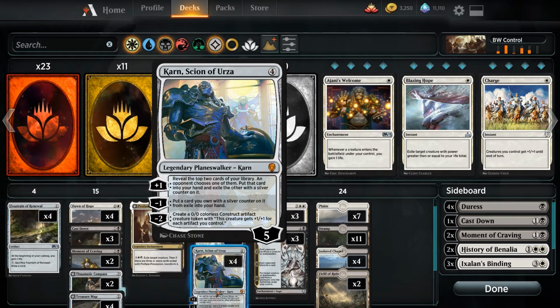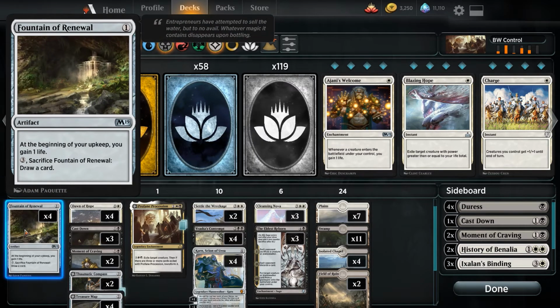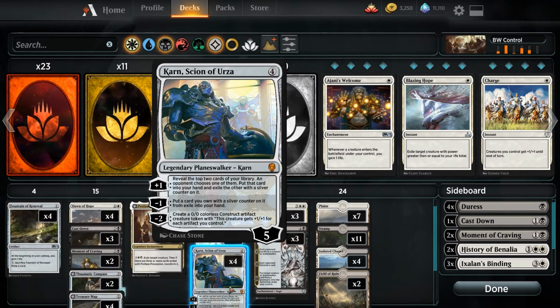Most of the time, though, what we want to be using him for is the -2. The -2 says create a 0/0 colorless construct artifact creature token with this creature gets +1/+1 for each artifact you control. So if you minus Karn, you get a 1/1. If you minus him again, you get 2 2/2s. You can also do a fair bit of interaction as well, because you can maybe see that we're running a lot of artifacts in this deck. We've got our 4 Fountain of Renewals. We've got our 2 Thematic Compasses, which will eventually flip into Spires of Araska and mess up the math on the constructs.